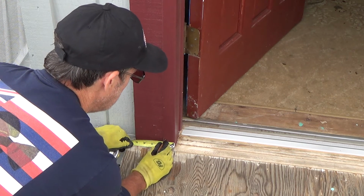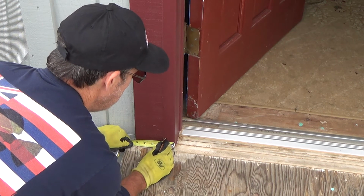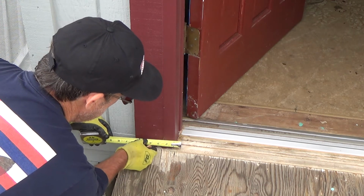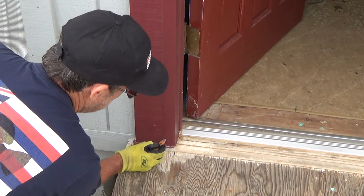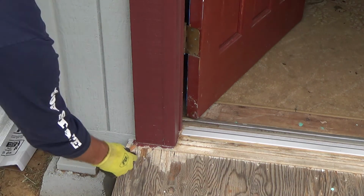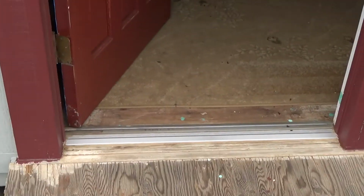And 1.25 inches is right there, and I'm about 1/4 inch away from the edge of the door jamb and the trim. Okay, so if I drilled a hole right in there, I'm going to have enough meat. Okay, I don't think I want to go any closer, right? And I'm going to have that same issue over on the right hand side, aren't I?